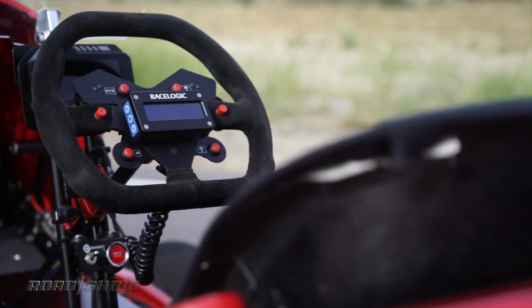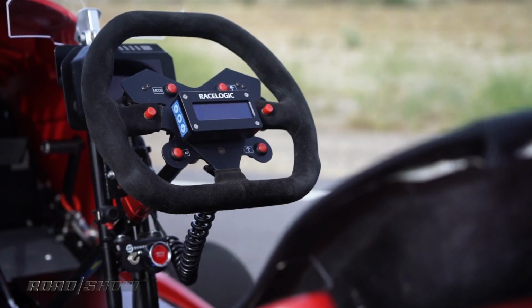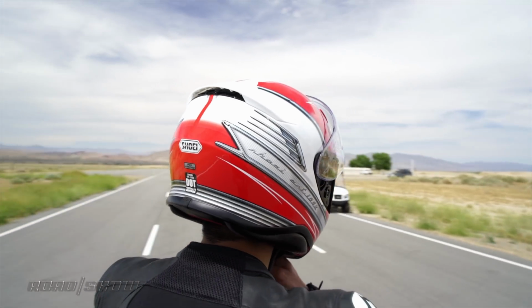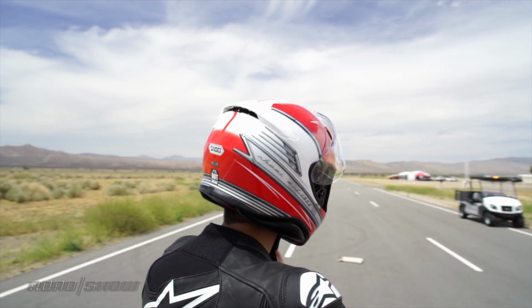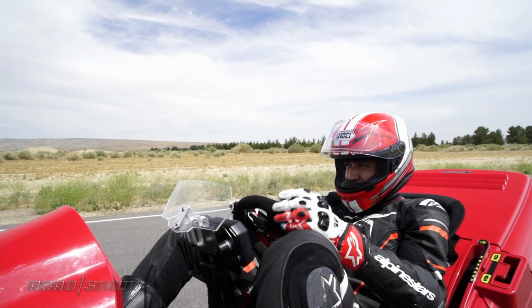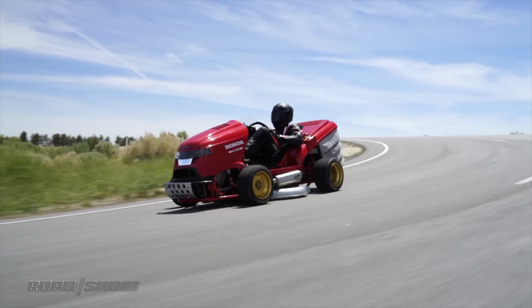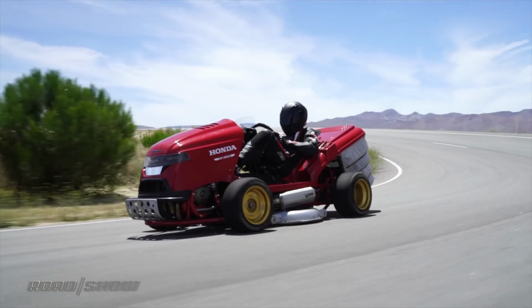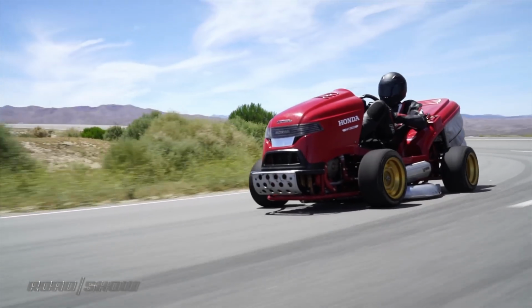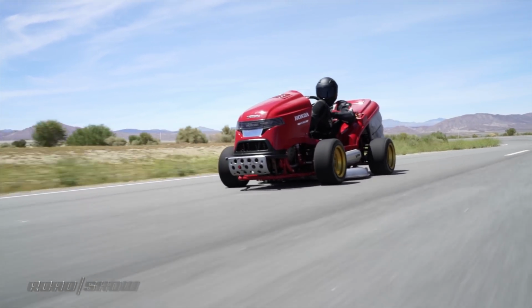The Mean Mower's paddle-shifted 6-speed sequential transmission has a 1-down, 5-up pattern. As a motorcycle rider, that's second nature for my left foot, but foreign to my hands. Also, rather than just touching the pedals to complete a gear change, I have to grab and hold the pedals for a whole second if I want to prevent a missed shift. Yet another quirk that will force me to rewire my muscle memory.